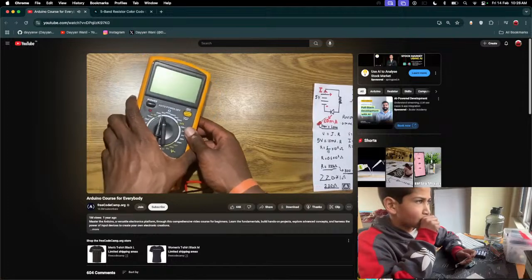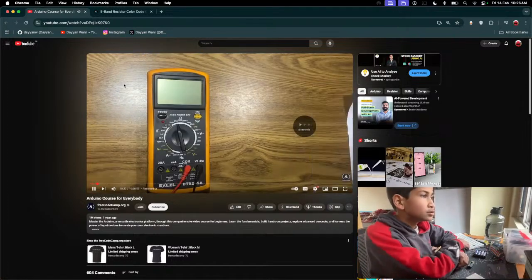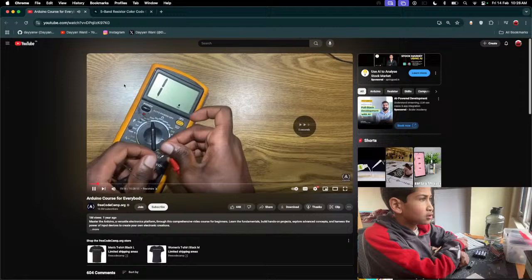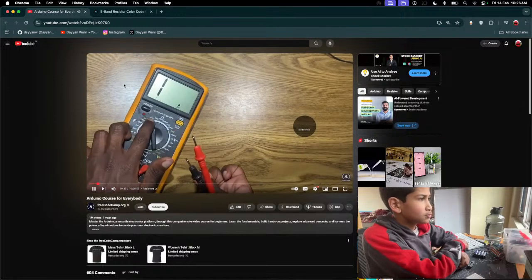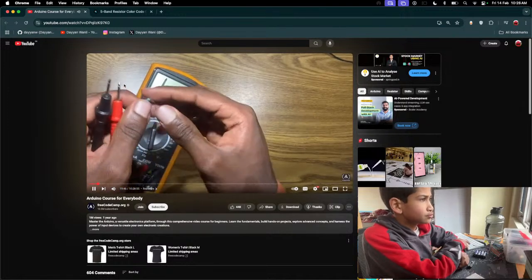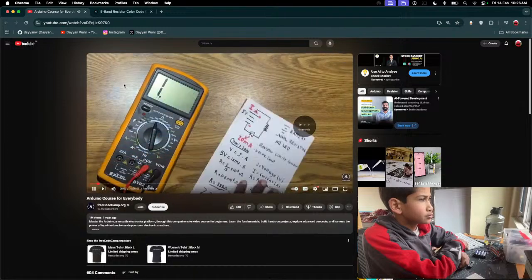So right here, we have our handy multimeter. Bring this to the code. So we can connect it right here.